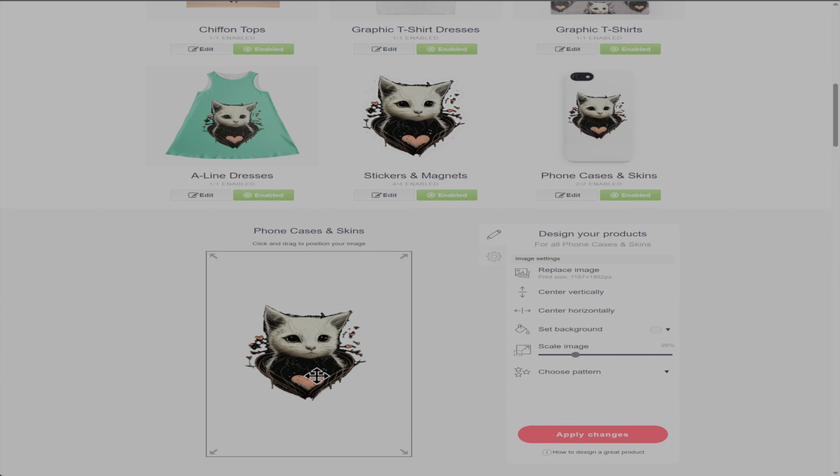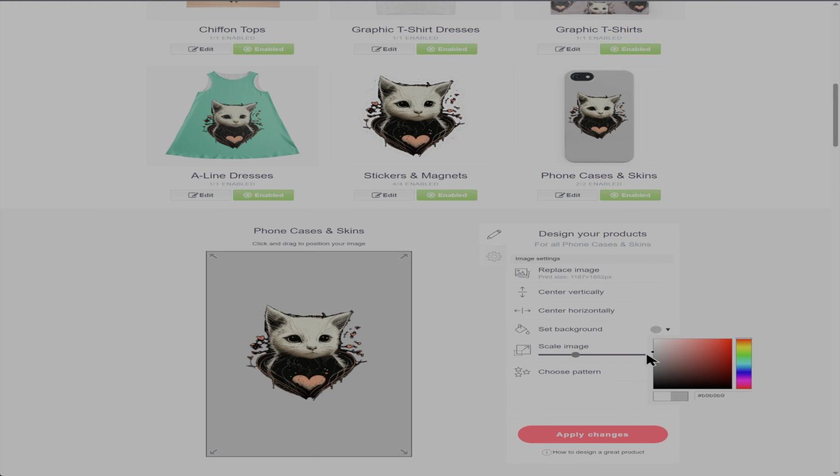And another thing about phone cases, white looks really cool and clean. However, it gets dirty real fast. So what I like to do, just to help hide the dirt of what my clients would be doing, I will set the background color to maybe a gray or maybe a light pink or something like that, just so if it does get dirty, it's not as readily noticeable.